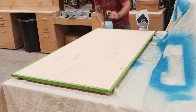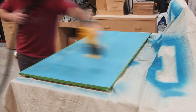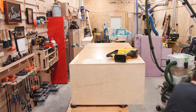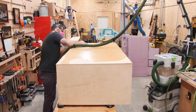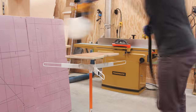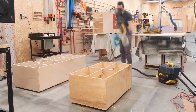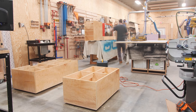I decided to add a little color to this build by painting the back panel of the bookcase — a subtle touch, but I really liked the way it ended up looking. I taped off the outer edges of the back panel so I could still add glue to those areas. Once the paint dried, I added glue, dropped on the back panel with a helping hand this time, and tacked it in place with narrow crown staples. I sanded all parts up to 180 grit, then sprayed on a water-based polyurethane for the clear coat using the larger nozzle on the Flexio, which has a larger cup allowing more surface area before refilling. I sprayed three coats in total, sanding with 320 grit between coats, and ended up with a really nice surface finish.